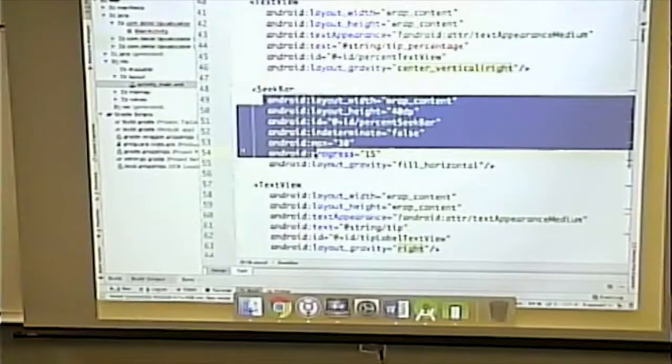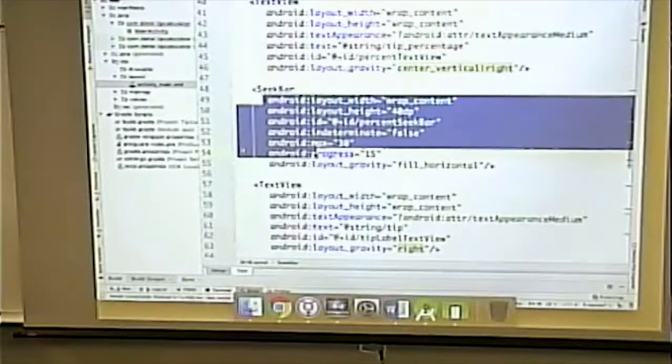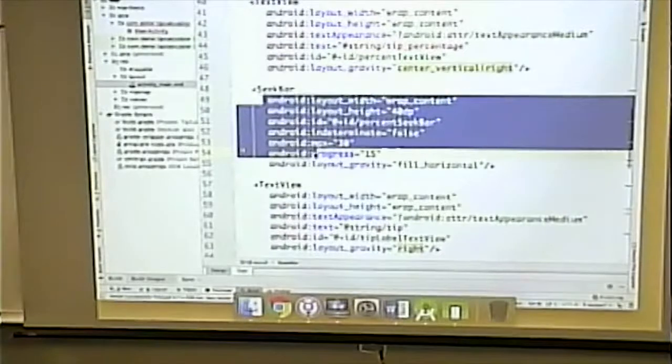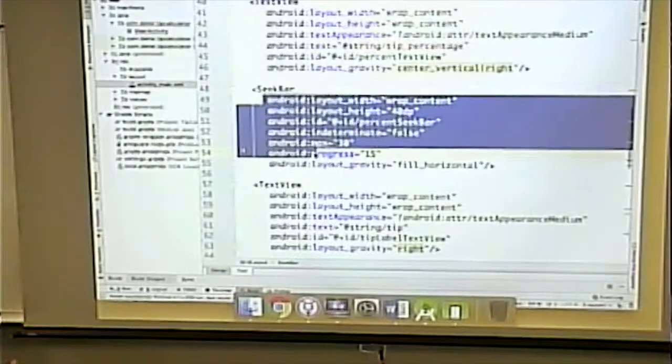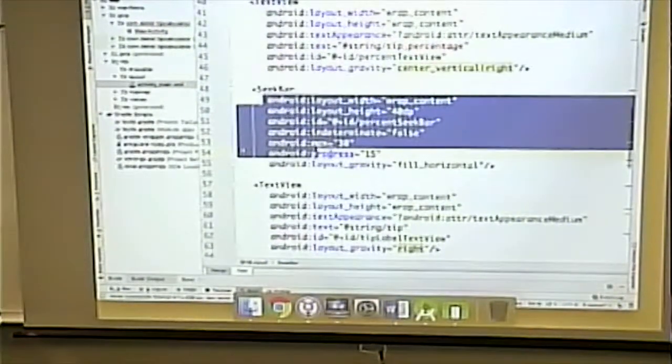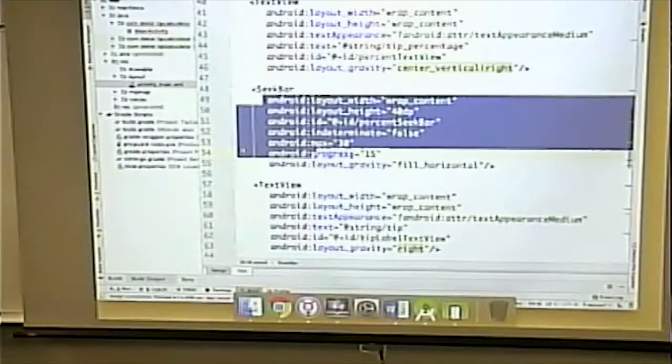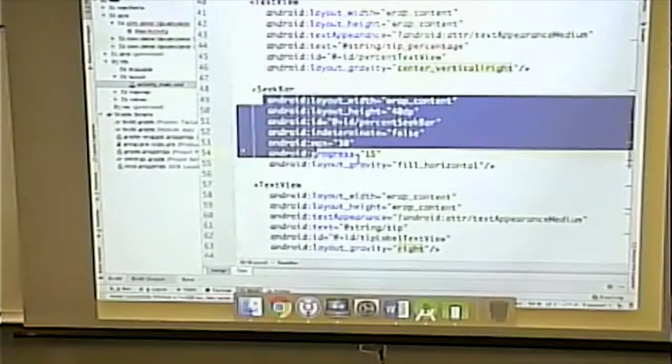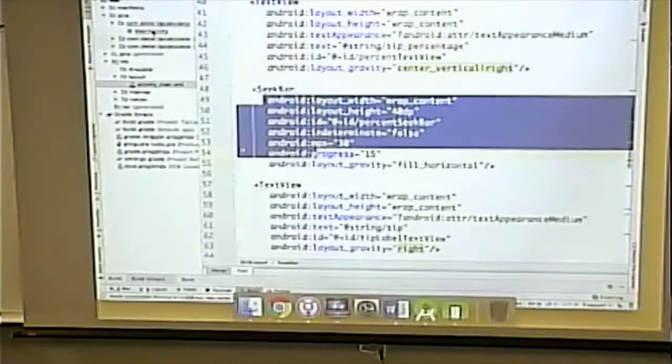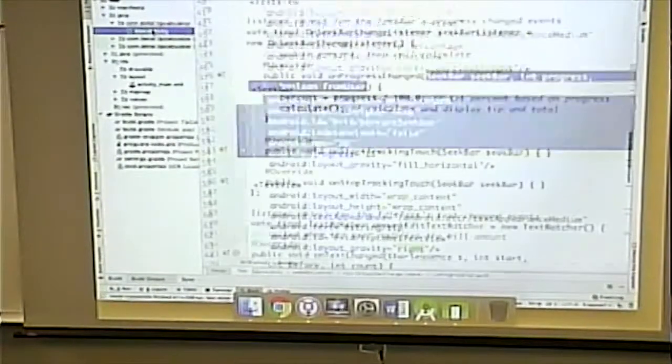It might be a little confusing the issue. What I'm trying to say is this. That what we see in the XML for these different objects are properties of that object. We are just setting them through XML instead of the standard get and set methods like we typically use in Java. So I'm sure there is a seek bar dot set progress method, where I could set the progress to something. But we can also set the progress attribute through the XML. That makes it easier to design the layout and saves us some Java code.